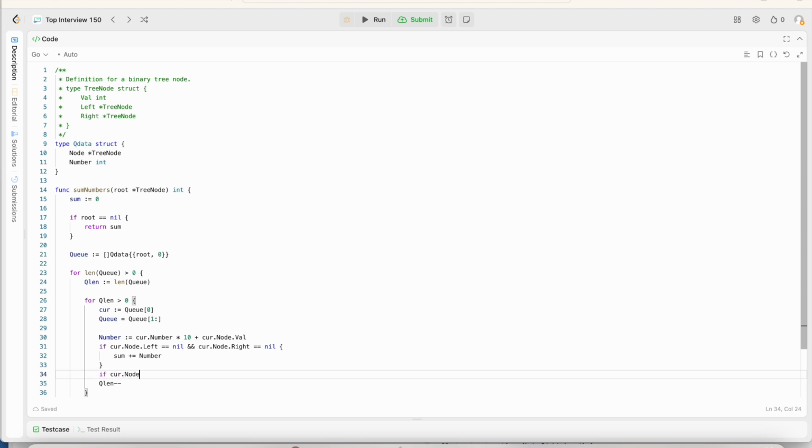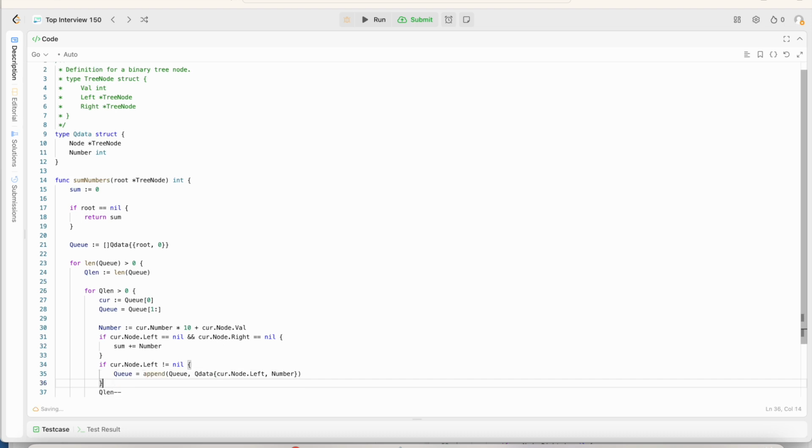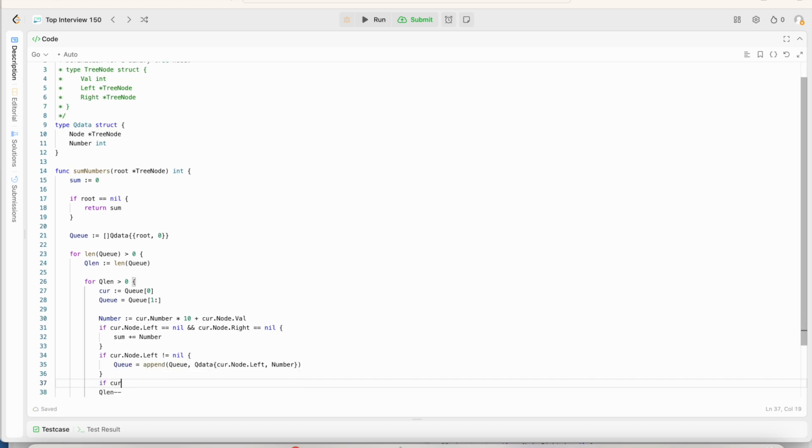If the current node has a left child, then I add the left child and the parent's numerical value pair to the queue. So the queue data and then the left child and the current node's numerical value. Same for the right child.